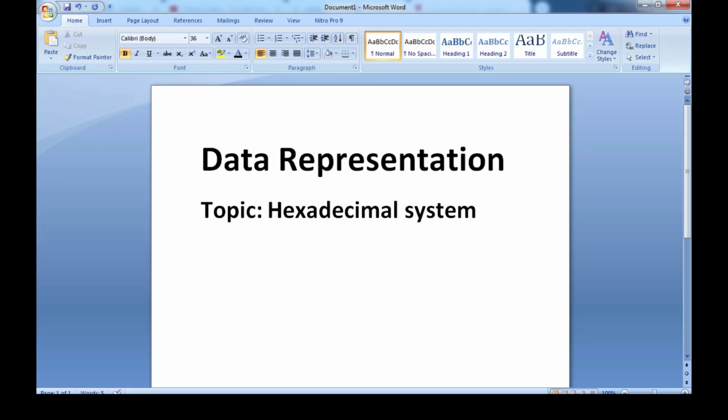So the programmers work with the hexadecimal as it is easier for humans to read than the binary, because binary, we already studied in the previous topic that the computer uses the combination of bits. So we cannot understand the combination of bits properly. So that's why programmers use hexadecimal. So because it is easy for the humans to understand.